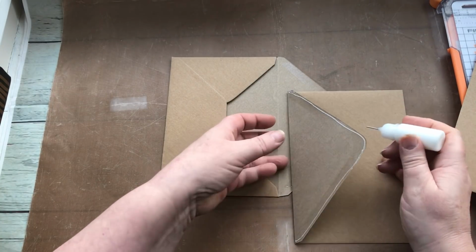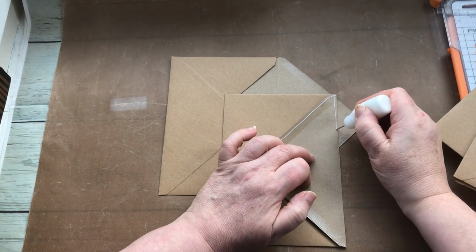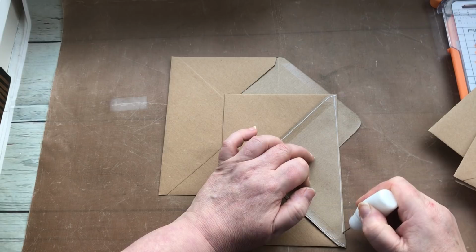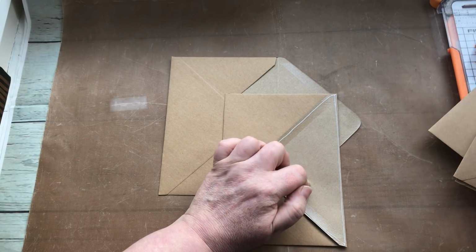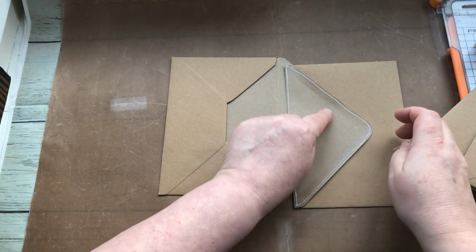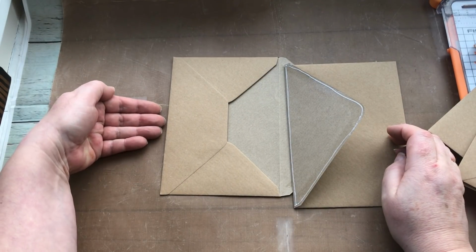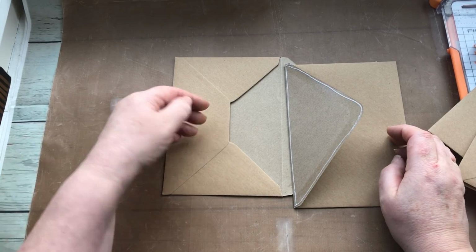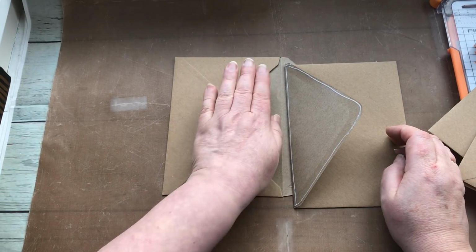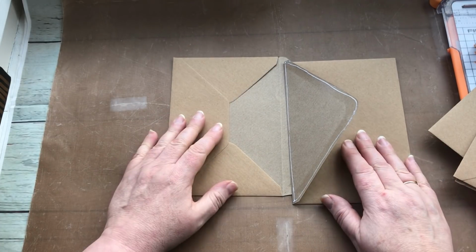And I'm also going to place a little bit of a line of glue just down that edge. You don't want a great big globule of it. You want just thin lines. And we are not placing glue over the whole of the flap, because eventually we want to get into the side of the envelope here, and if that is stuck to this, then you can't actually get into the envelope to use it as a pocket.